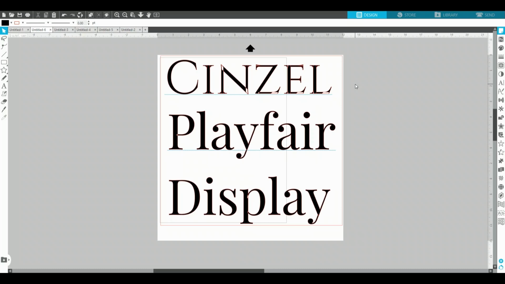The other workaround that I've had to do, which is not very ideal, is that I would open up my image editor like Photoshop, type the text in there, export the text as an image, and then import that image into Silhouette Studio, which is not ideal, but it does work. It makes the text into an image basically, and then you can just trace around it. But that's a multi-step process, which is not ideal if you have a lot of things to cut or if you have a high volume shop that's processing a lot of orders.